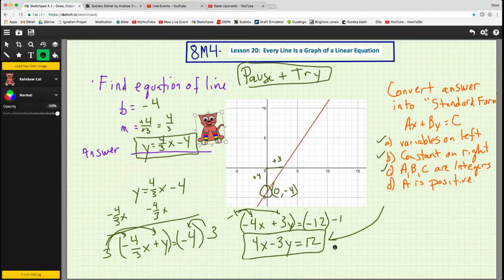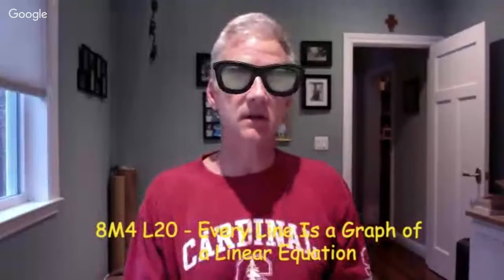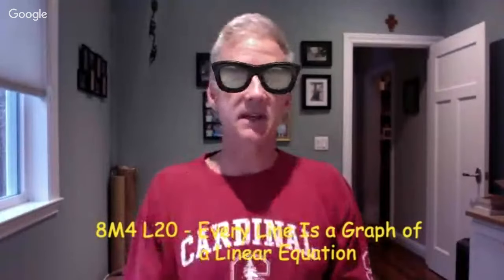So if you got these right, happy cat to you. Good work. Hopefully this was helpful. This was a shorter lesson than normal. I think that these concepts are perhaps easier. The homework is shorter. I went through 3 examples. There's a lot of examples you get on your homework. They work exactly the way we did in class. Just find your b, find your slope, write your equation, convert your equation to standard form if the homework asks you to do it, and you're done.